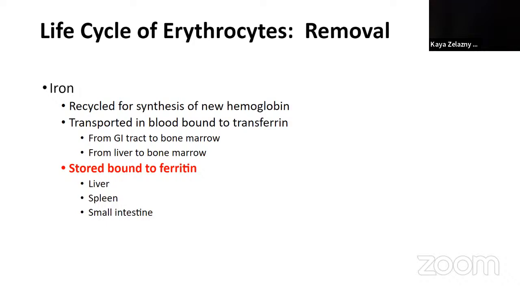So we have a problem, right? So the macrophages eating up the red blood cells, doing that phagocytosis, they're in the spleen, right? So at this point, our iron is in the spleen, which is not where we're making erythrocytes. That's not where we're making our red blood cells. Where are we making them? Yeah, exactly, the bone marrow. So we have to get that iron to the bone marrow so that we can make the hemoglobin. So we're going to have proteins that either transfer the iron into the bone marrow or that kind of store that iron for a future point at which time you're going to be making a lot of red blood cells and hemoglobin. So you can store it kind of temporarily as well.